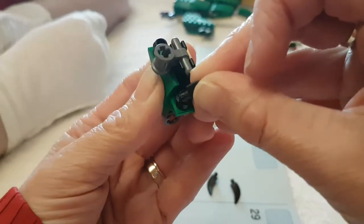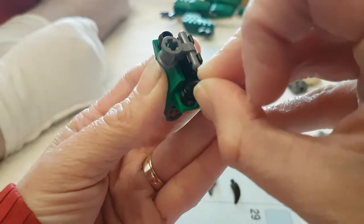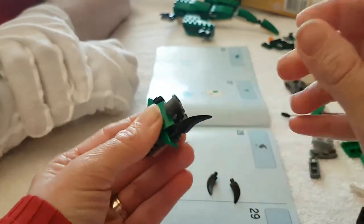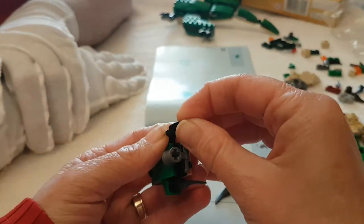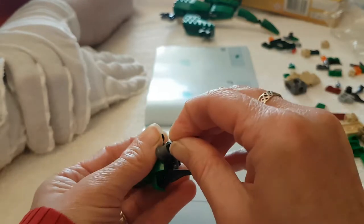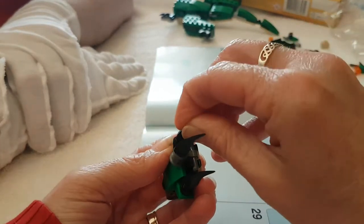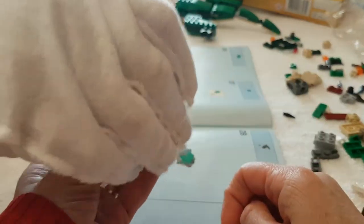What am I doing wrong? Let me just try it for you. It doesn't seem to want to fit. Ah, I think I may have got that one. Okay. Try another one. There you go. I don't think those are the claws. Is there three of them? Yeah. Oh, okay. So one's just there. Wow, this is dangerous. The black ones, I think, are just difficult. Stiff. Ta-da! Right. One clawed foot.